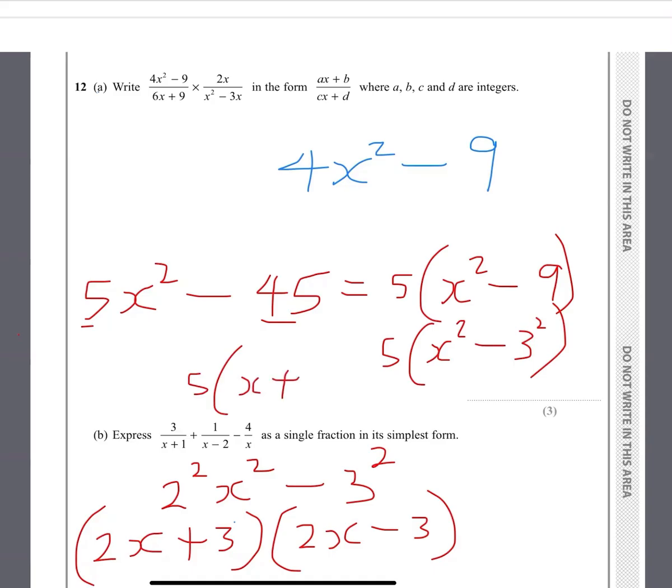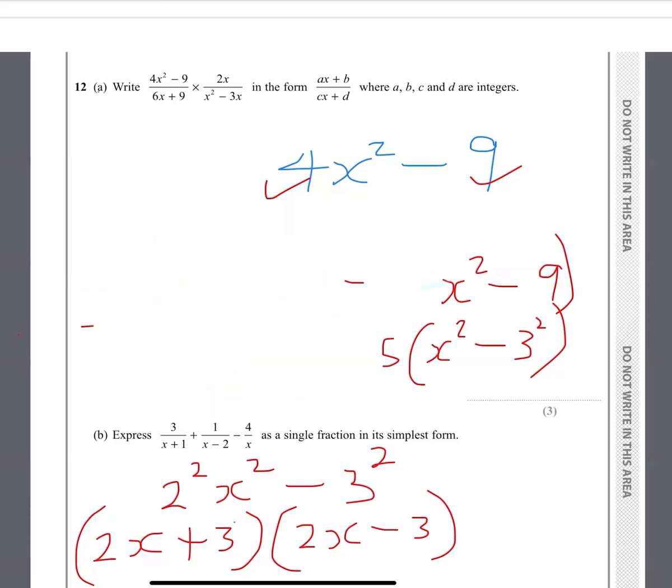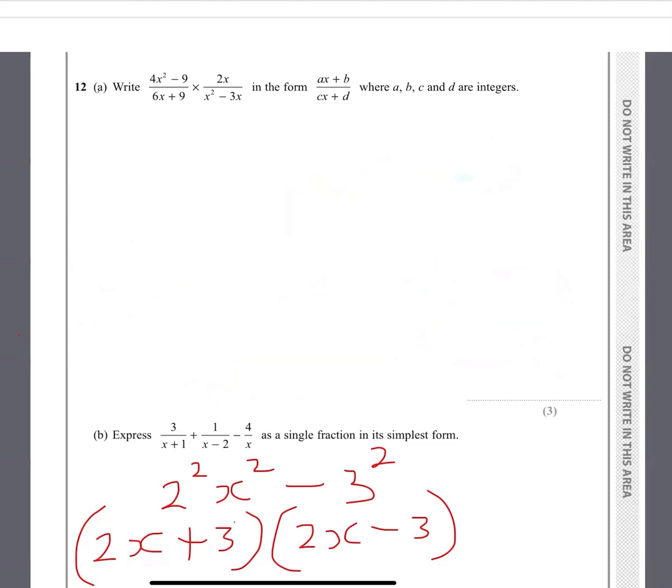So you need to be careful. In the earlier question, it was so obvious that the 4 could be expressed as a square, and the 9 also. But this other one I showed you looks like it's not possible until we factor out the 5. Is it okay? Yeah, that's okay. So if we go back to the question, I'll just quickly rub off what we have here.